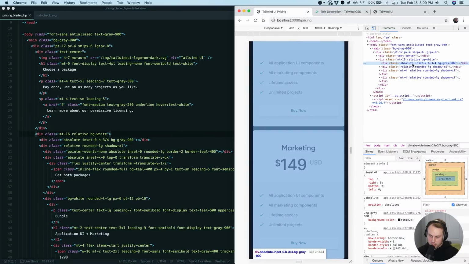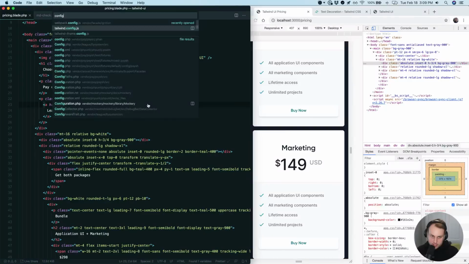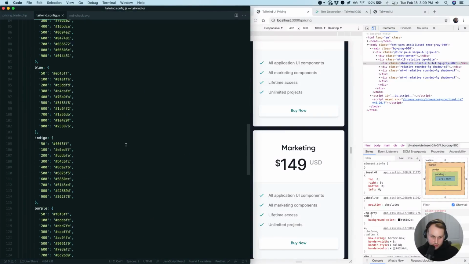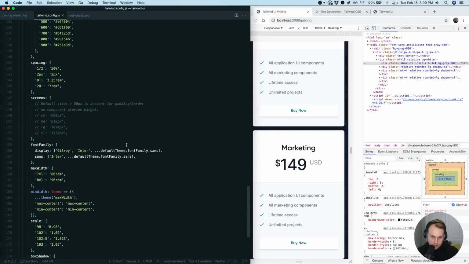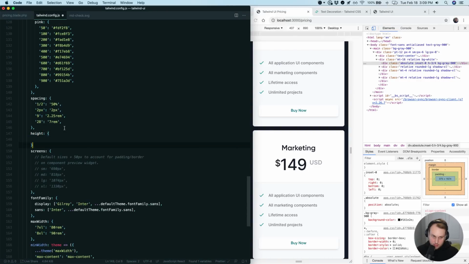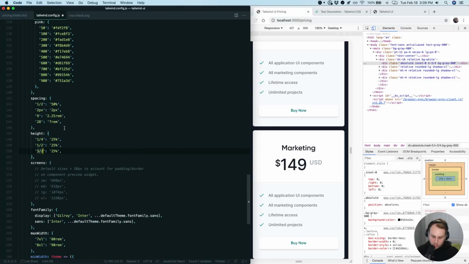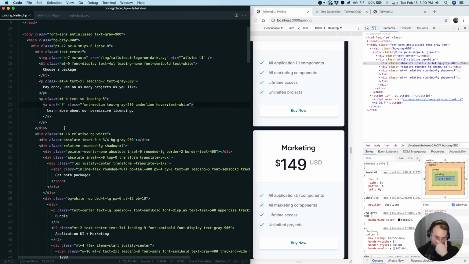The H3/4 thing isn't working, so let's go to our Tailwind config for a second and add some heights, because I don't think I have these in my regular height config. This is a trick that I didn't realize I needed until recently. So I'll probably be adding this sort of thing to Tailwind proper, so everybody can do this sort of sneaky stuff. Just going to wait for that to recompile.